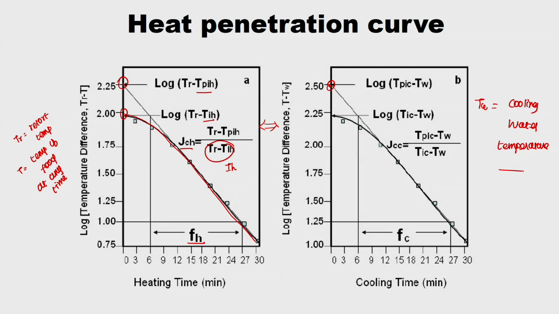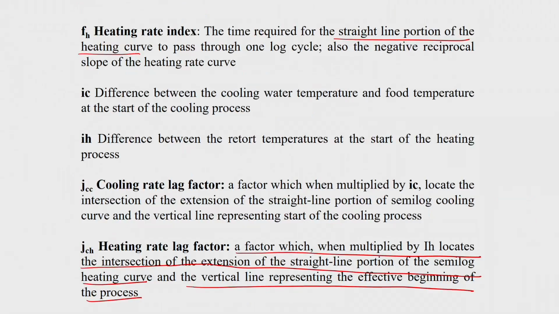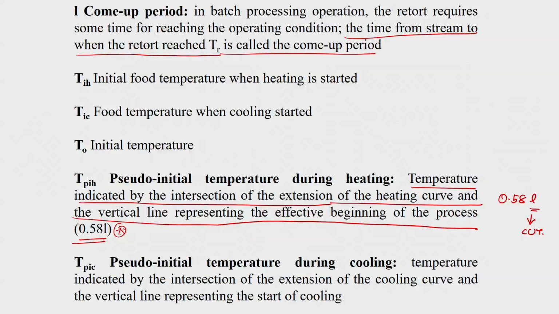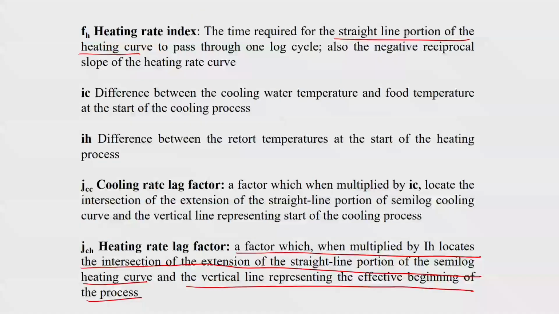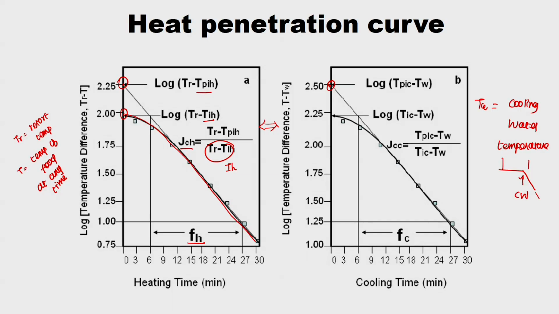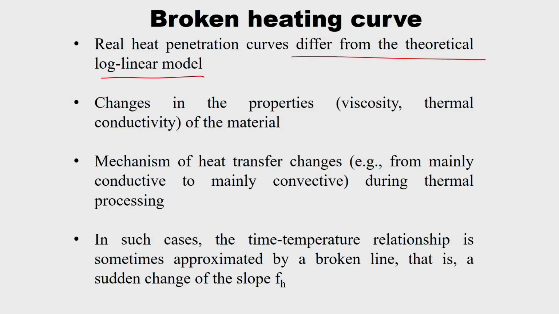After the sterilization period, the cooling starts. So, we will keep it at a particular time, then the cooling starts. Here my cooling water is employed, so then your product gets to the normal temperature that you choose. But this is the ideal curve, the ideal heat penetration curve. When you go for a normal one, the heat penetration curve differs from the theoretical log linear. What we have done is the semi-log plot, so this becomes a linear curve. The normal curve will not follow the log linear model.